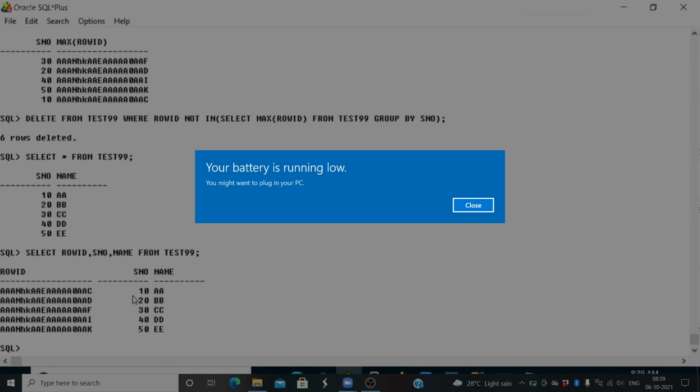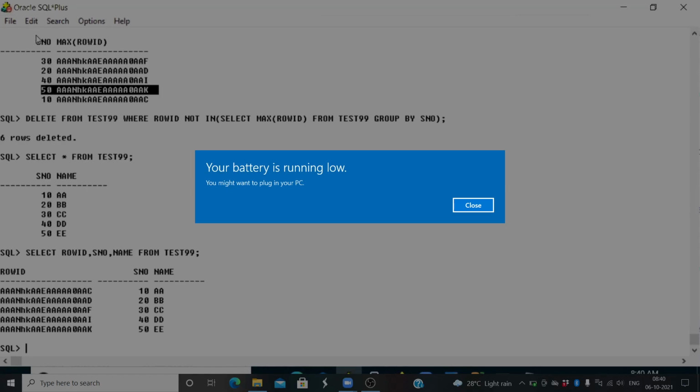First row ID is 10 AC, it is there. Next 20 AD, this one is also left. Then 30 AF, there. Next 40 AI, yes, it is also there. Next 50 AK, yes.